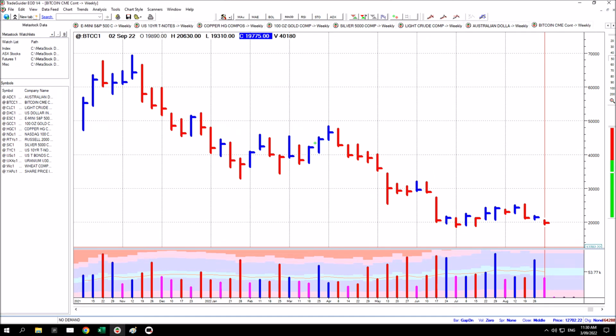Bitcoin futures. Bitcoin futures have a couple of breakdowns in the recent background, and price is holding on around the 20,000 level at the moment. I expect that there's reasonable support down to 16,000. If this market cannot hold in that range, then it's likely to go down to about 12,000. The 10 to 12,000 has pretty good support, but this 16 to 20,000 has had previous support, and the market's attempting to consolidate on top of that level.